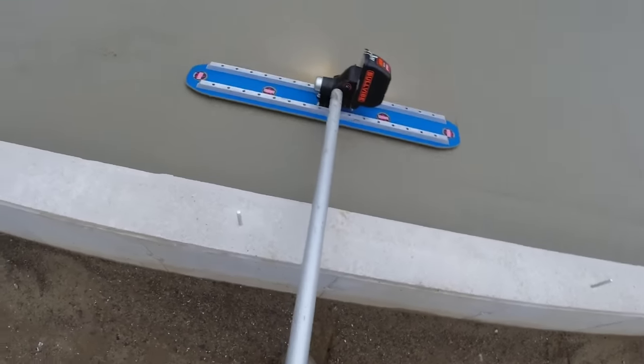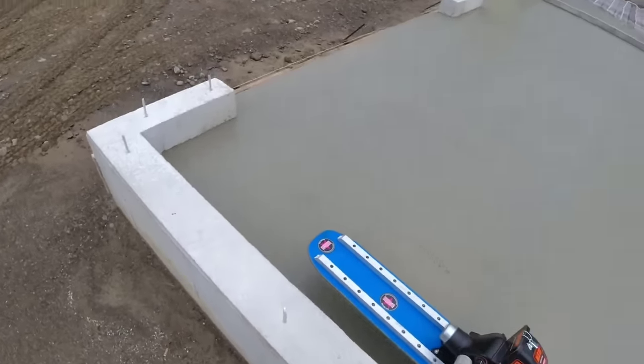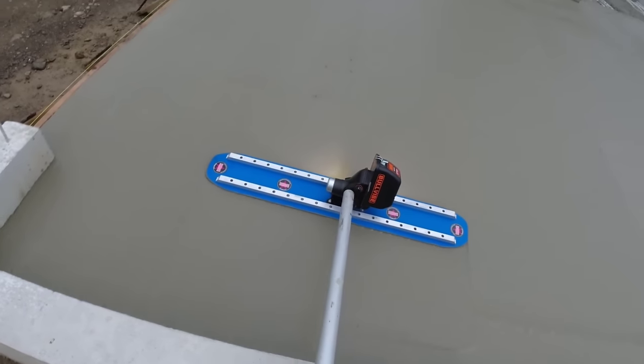I don't know, what do you guys think? Let me know what you think. Would you use something like this? Would it come in handy for your pours?